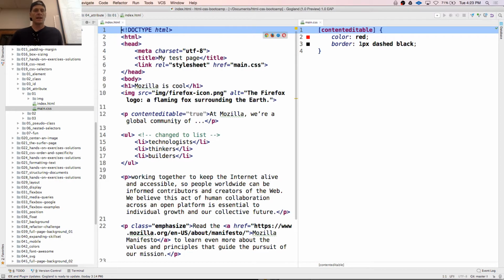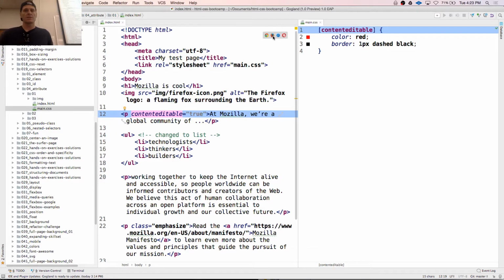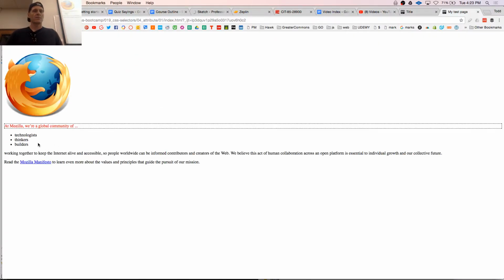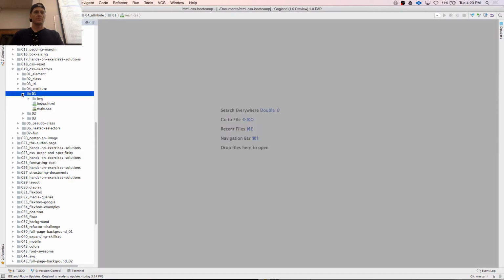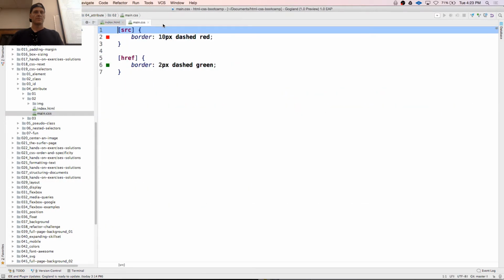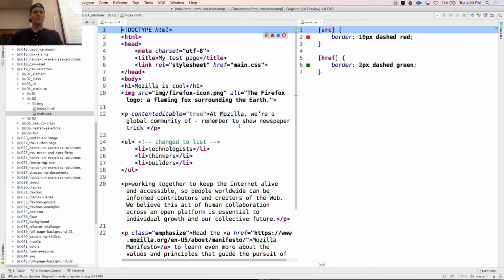So content editable right here, right? It's going to be red with a black dashed border. This is going to be source and href.